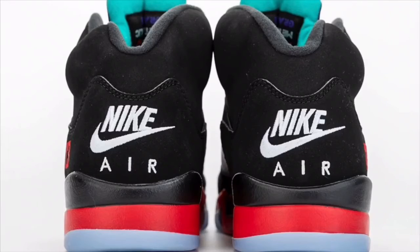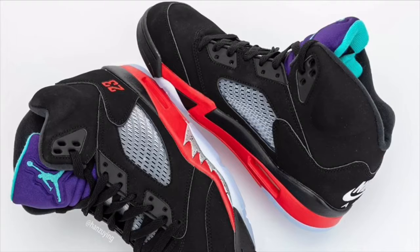Last one on the list — might be my favorite on the list. Air Jordan 5 Top 3, coming out May 16th, $200 retail. It's incorporating all the top Jordan 5 colorways: Grape, Fire Reds, all that black. These are dope — I like these, these are nice. Nike around the back. I think they're going to sell out, so be ready. May 16th, $200 retail — maybe we'll get something different with the box, not sure yet, but I'll keep you posted. Top 3 Jordan 5s — definitely grab them up if you're waiting.